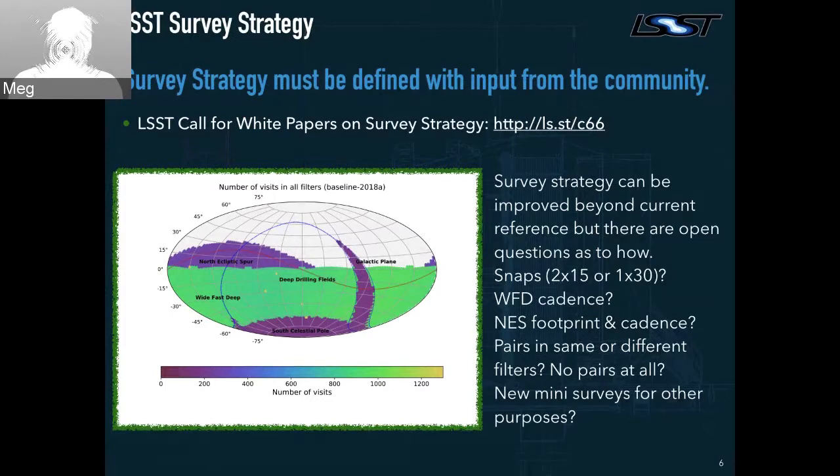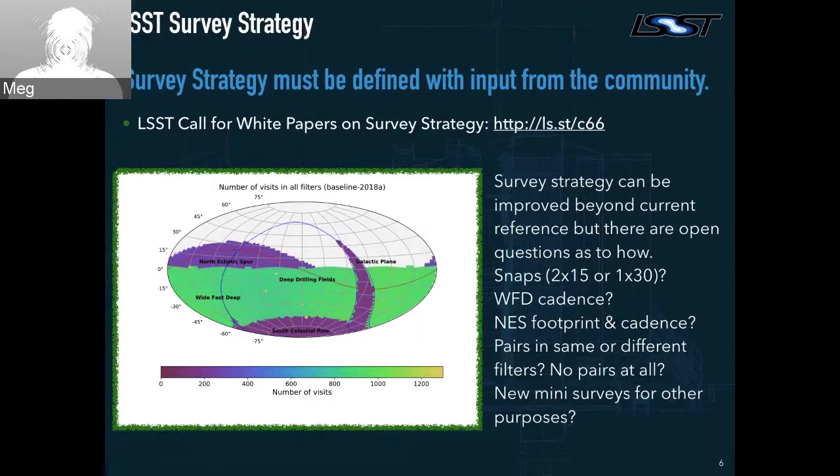So this is the current baseline survey strategy. As John said, this is a sort of working goal strategy, but it's been primarily project driven. I don't think we've made terrible choices, but it has been project driven, not community driven. So the call for white papers is our way of now taking this to the community: how do we make the survey strategy for LSST responsive to the entire astronomical community, and make sure that everybody has input in it? There's much more detail on the process in that call for white papers. It's a hefty document, about 30 pages, but it has lots of information.